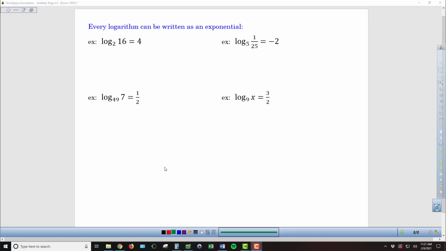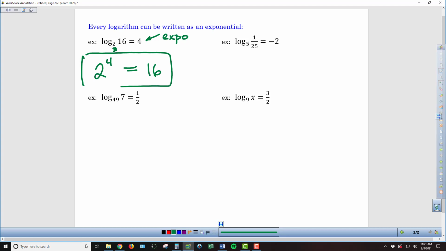So here now we're working in the opposite direction. Now we're given a logarithm and we want to rewrite it as an exponential. So we can refer to what we have at the top of our notes, but the idea here is our base of our logarithm becomes the base of my exponential. So 2 is my base. A logarithm is an exponent. So whatever my logarithm equals, that's going to be my exponent. So it's going to be 2 to the 4th equals, and then whatever was the input into my logarithm is going to be the output of my exponential. And so 2 to the 4th is 16.